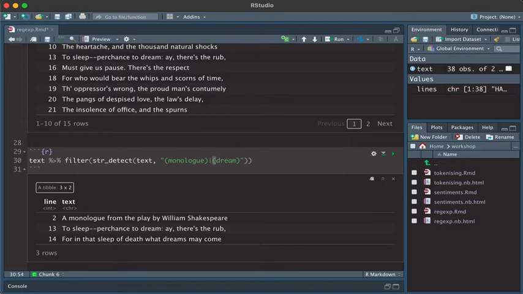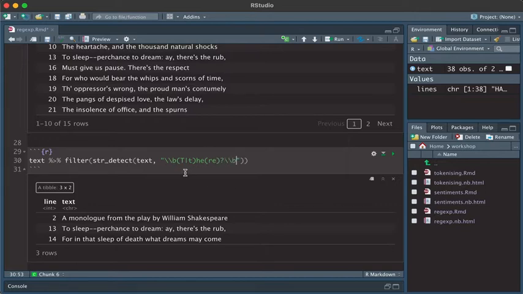Now we can combine round brackets with the pipe or character to really play with some modifiers. So I'm now going to do a str_detect on text, and in this case I'm going to use a word boundary. So it must be a word boundary, then we start with a capital T or a small t, and then an H and an E, and then RE question mark followed by a word boundary.